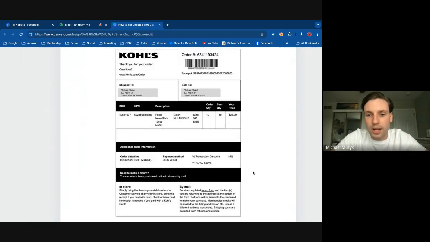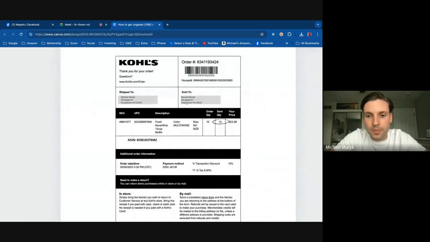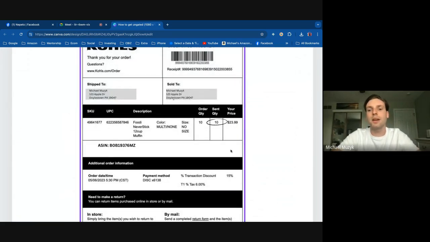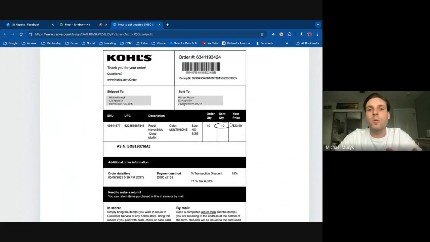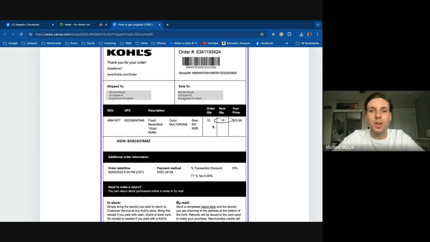So I'm going to show you how to mark it up real quick. This is how Ryan explained it to me. The Amazon workers have 30 seconds to take a look at your invoice, right? This is how Amazon works. Everyone's on a timer, so these people are working really fast. They're being rushed to decide whether your invoice deserves to get ungated. So you want to make it as easy as possible for them to quickly look at your invoice and, within 30 seconds, determine: is this legit? Does this person deserve to get ungated? So we're going to show you how to mark it up.